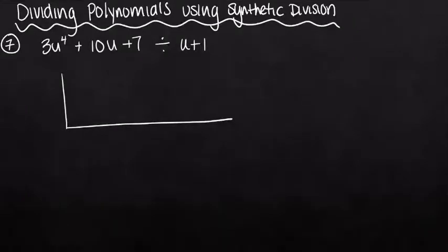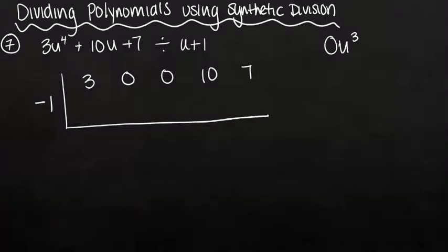So u plus 1 will take that positive 1 and change it to a negative 1. And I'm going to take my coefficient. So I'm going to start with 3 because that is the leading coefficient. And then if you think about, well, what could my coefficient of u to the 3rd be? What could it be if you don't see the term? It has zeroed out, right? It has canceled out. And so the only coefficient that you can have to make this cancel out is 0. And so the coefficient of u to the 3rd is 0. The same thing for u to the 2nd, and then 10u, and then a positive 7 is your constant.